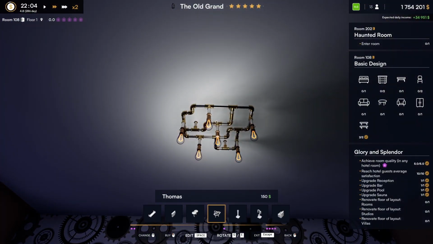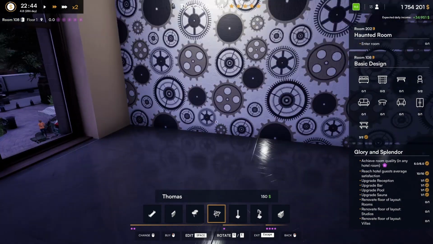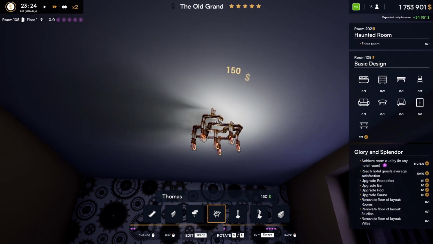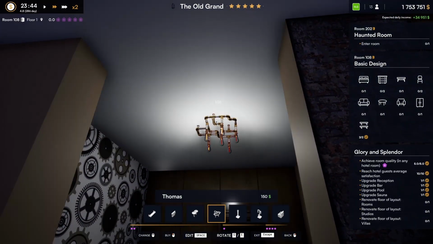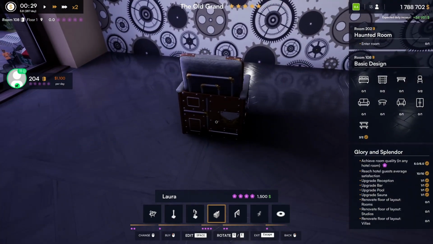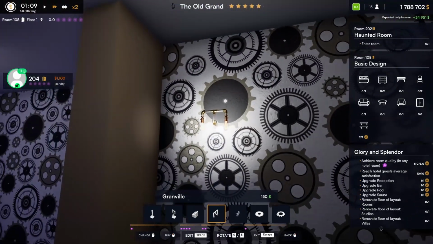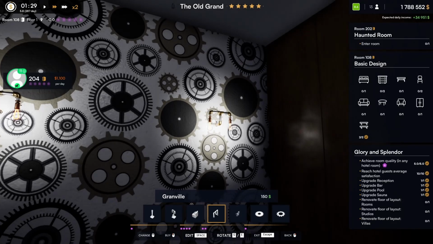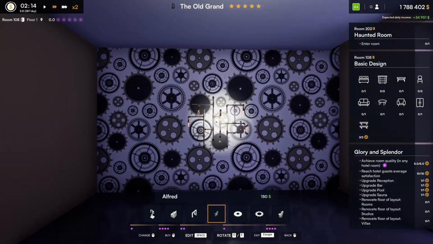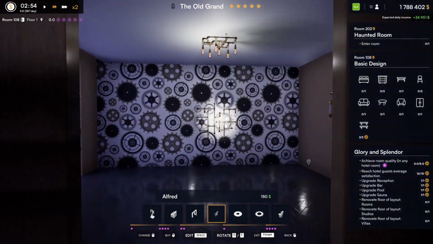Ooh, lights. Okay, so we've got that light which we can use there. Why not? Let's just do the thing. Okay, these are standing lights. It's weird, but cool at the same time. Okay, we have wall lights, which we can put in. Yeah. Whoa. That is cool. But we don't really need it.